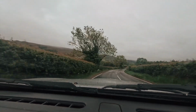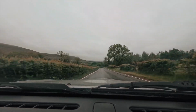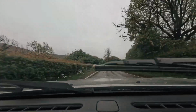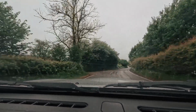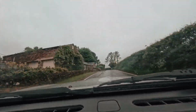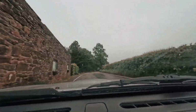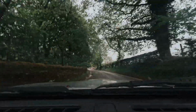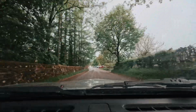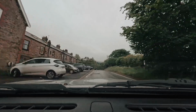Still heading up through Edale Valley, and it's an interesting road, but do yourself a favour when it's safe to do so. Just turn your head to the left or the right and just look up, because you will see the majesty that is the High Peaks range, and it is just stunning. I say that as he's going through woods, but yeah, when you're in the open, just take a second to look at your left and your right. Quite an imposing sight.